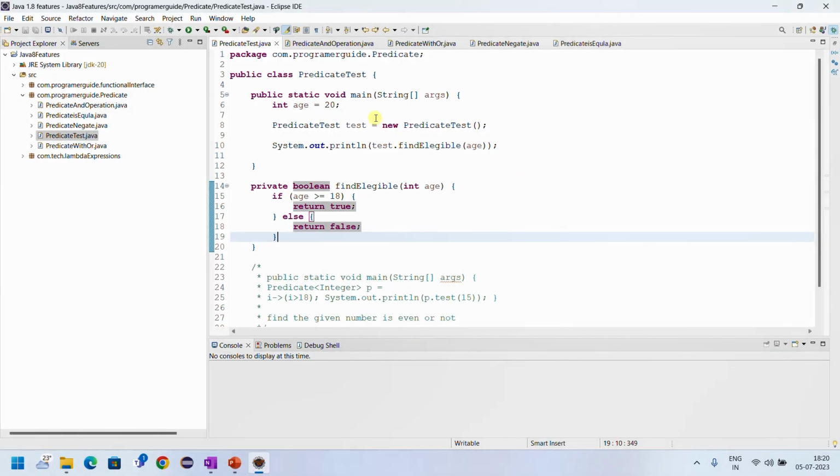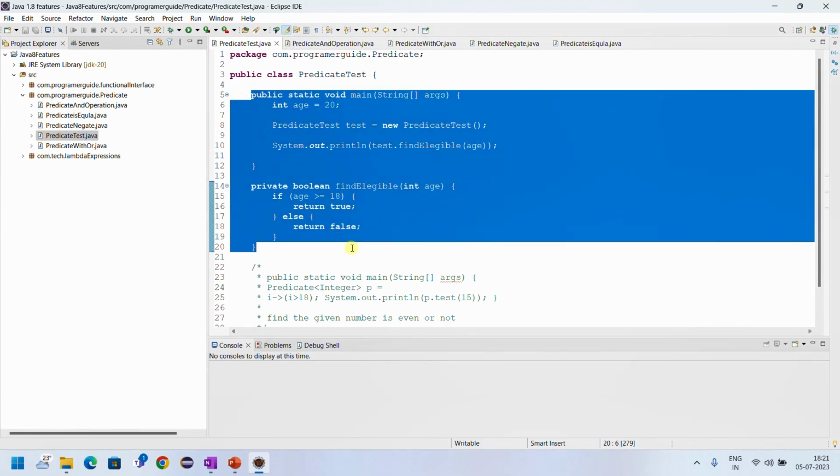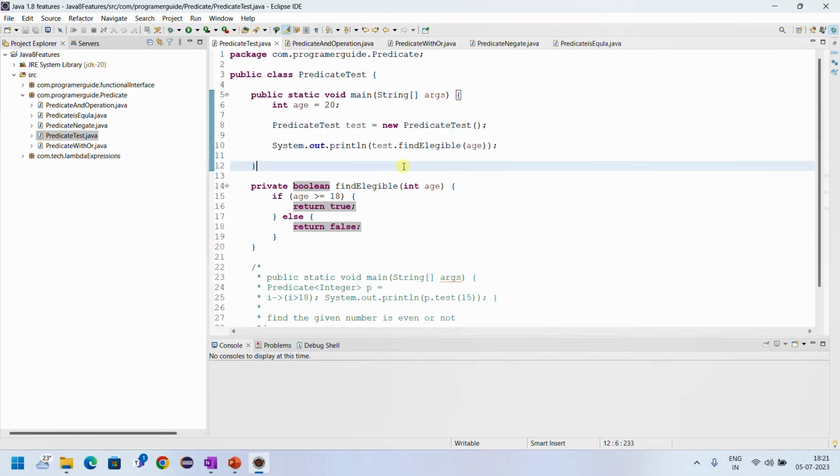I have written one program, the Predicate test, to check whether someone is eligible to vote or not. As per the Indian government, if the age is greater than 18 years, you are eligible to vote, then it needs to be true, otherwise false. This is the before Java 8 programming style, where we write a method and do the conditional check with if and else.